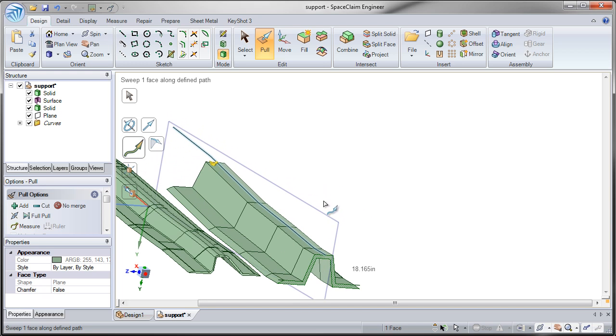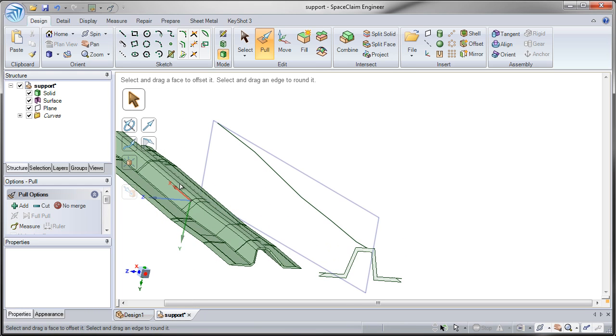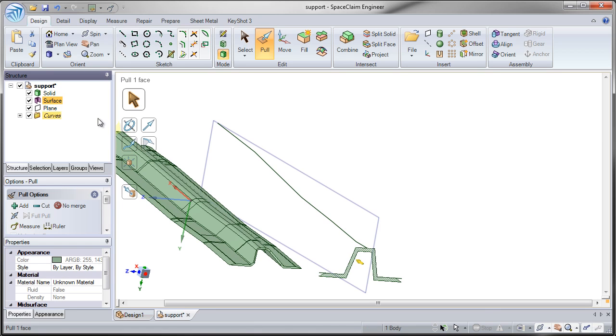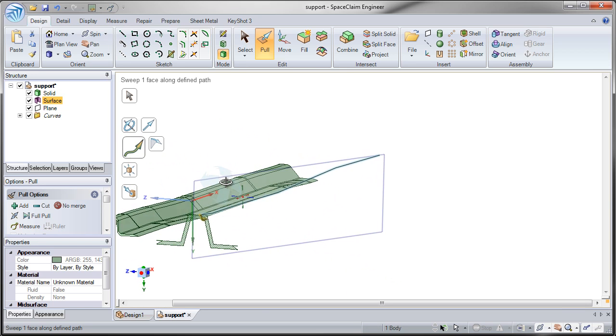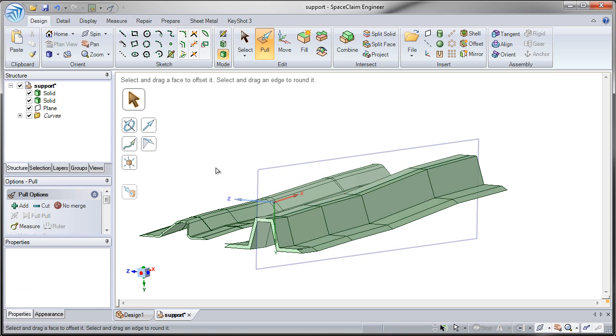So it takes that sketch that I made and sweeps it along that profile. So what I did again is I selected the surface, selected the sweep tool guide, and double clicked the line that I drew. Now I can click the full pull option, I can click enter, and that will go the entire way along the path.